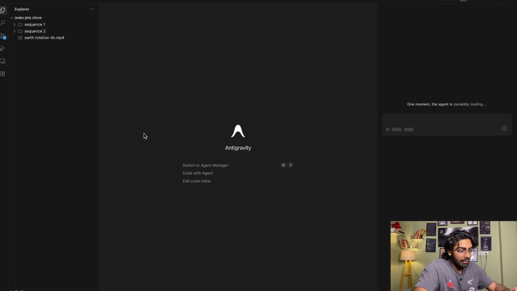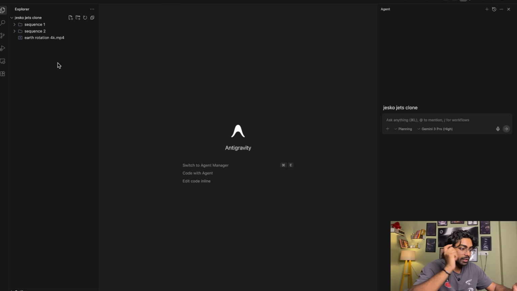I'm using Google Antigravity here. You can download it for free. But before we write even a single line of code, we need to set up our asset pipeline. The AI can't really build a website if it can't find the files. So here you can see I have dragged our hero sequence folder, our plane folder, and our globe video directly into the public directory. This was very crucial.